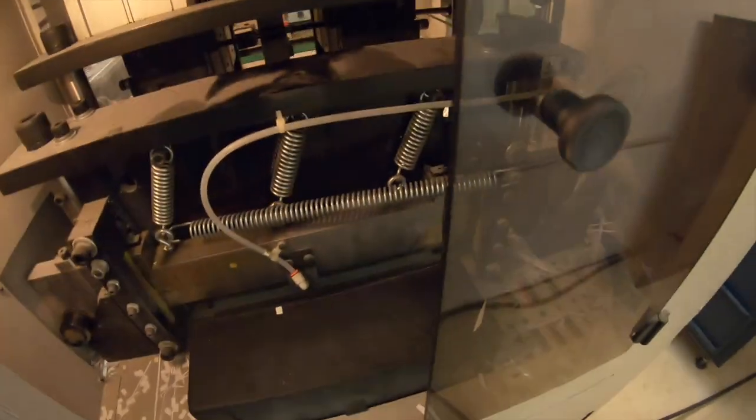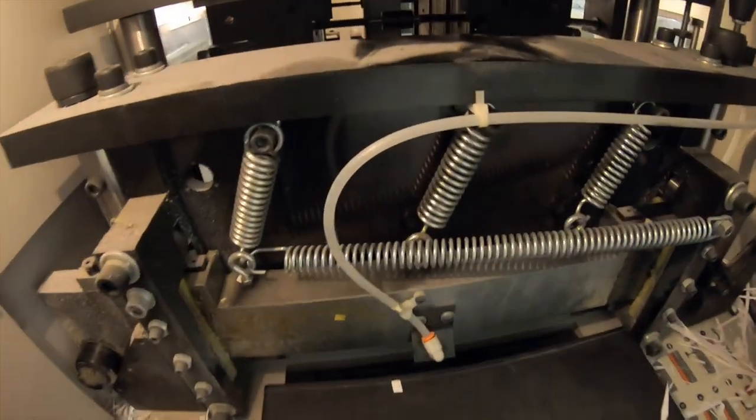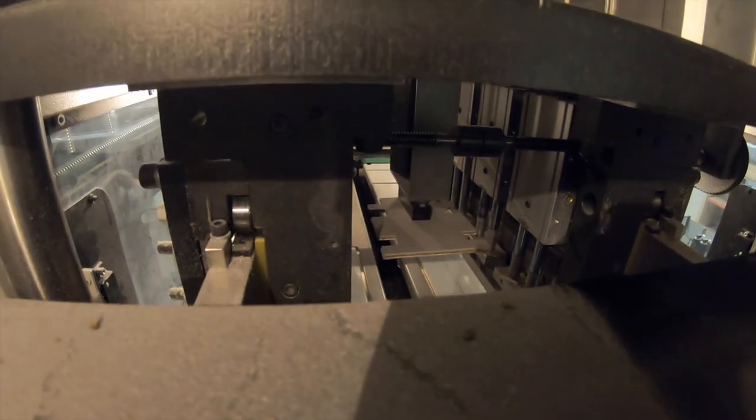But this nut right here was loose, so I tightened it up and it'll hold in there. It still didn't get all the way tight, but I'm sure that will be better. I'll have to try and get a wrench on that. Okay, so I cycled the knife on the back here and then opened the door to get it to stop in position so the rear knife is down. And you can see in there now to get to that nut, tighten it.